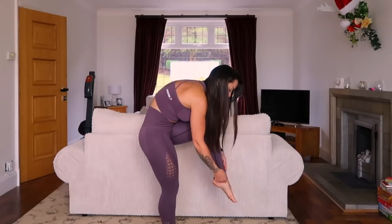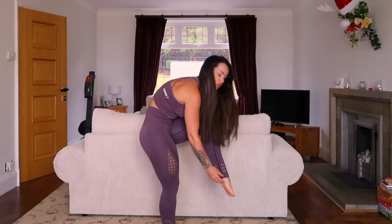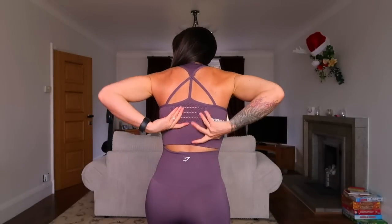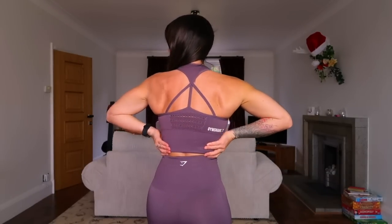I am now modeling the full-length seamless energy leggings in purple wash. They are the perfect length on me but there is the ability to stretch them longer, so don't worry if you have longer legs. These do not have the additional panty inside so we will have to test them for the squat test. On top I am wearing the matching seamless crop vest — a completely new item from Gymshark, like a long-line version of the seamless training bra with additional foam inserts in the chest.